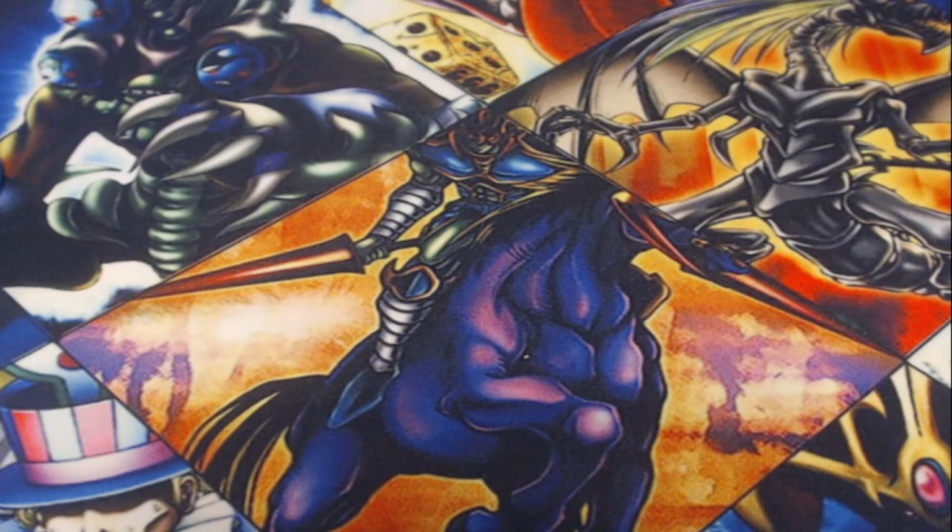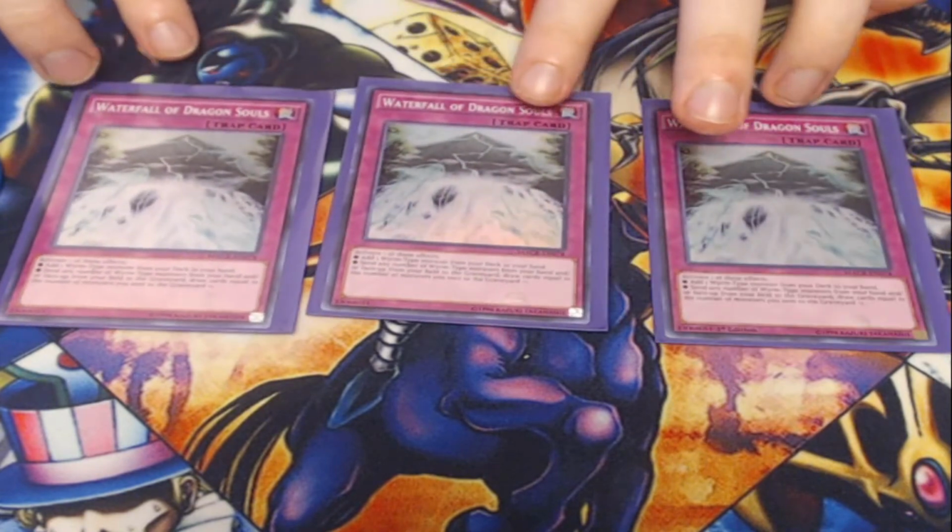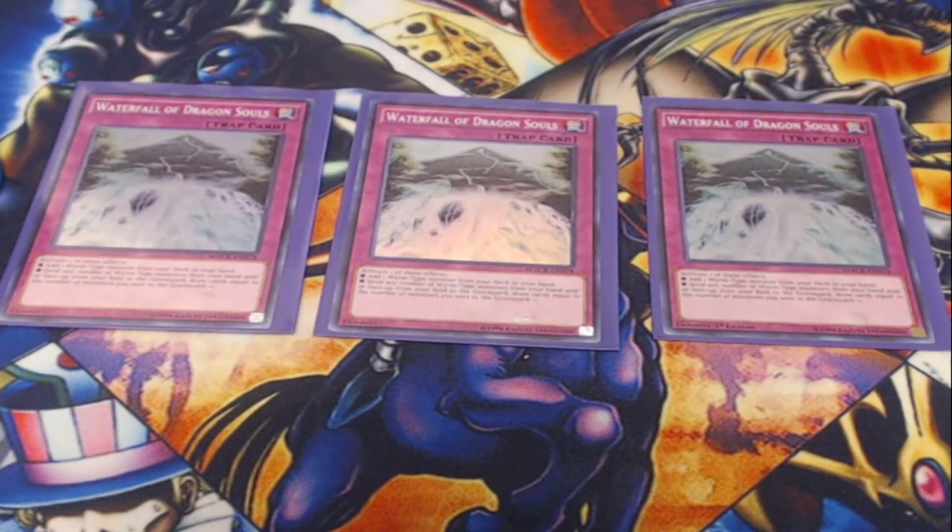Next, we are moving into our trap cards. Starting off, we are playing 3 copies of Waterfall of Dragon Souls. Now, this is the card that kind of allows this version, this playstyle of Tenyi to work in any regard. It's essentially a trap card that says you can activate one of these effects.